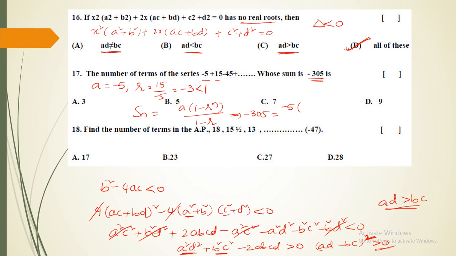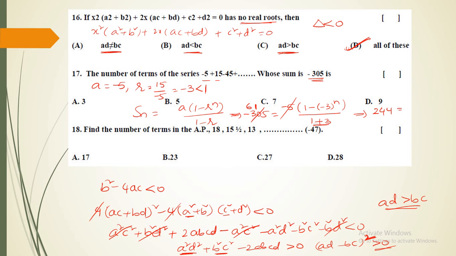So minus 5 into 1 minus R power minus n, which is nothing but minus 3 whole power n by 1 minus R. So 1 plus 3. So from this, in 5 table, how many times does this go? 5 6s are 30, 5 1s are 5, so this becomes 61. So 1 plus 3 is 4. So 4 61s are how much? 4 1s are 4, 4 6s are 24.